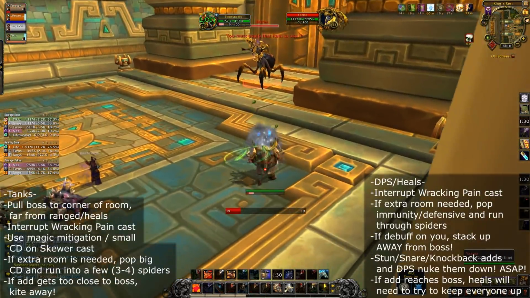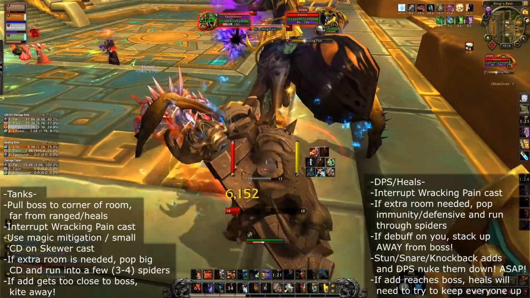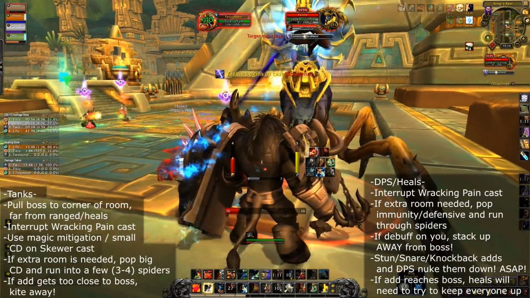The last boss in this dungeon is Yozma. So for this boss, the tank will pull and actually get away from your ranged and healers. You do also want to interrupt the Racking Pain cast. Since it can be interrupted, it's just unnecessary damage that'll go out.